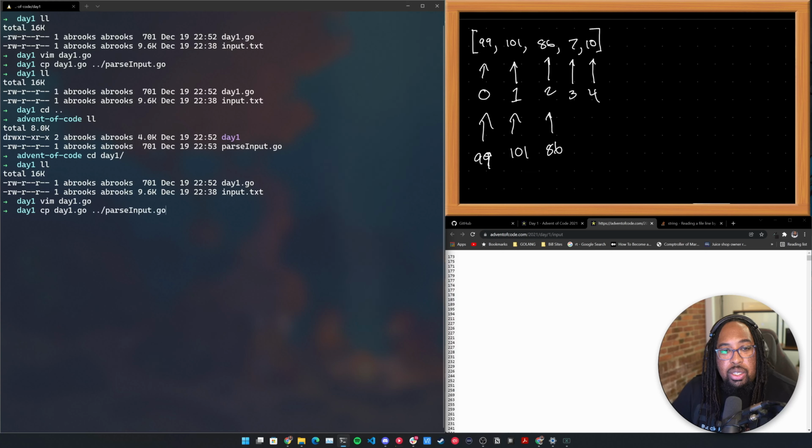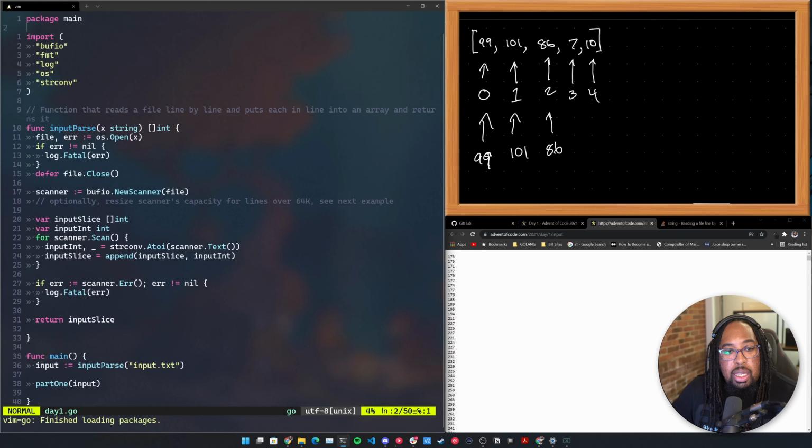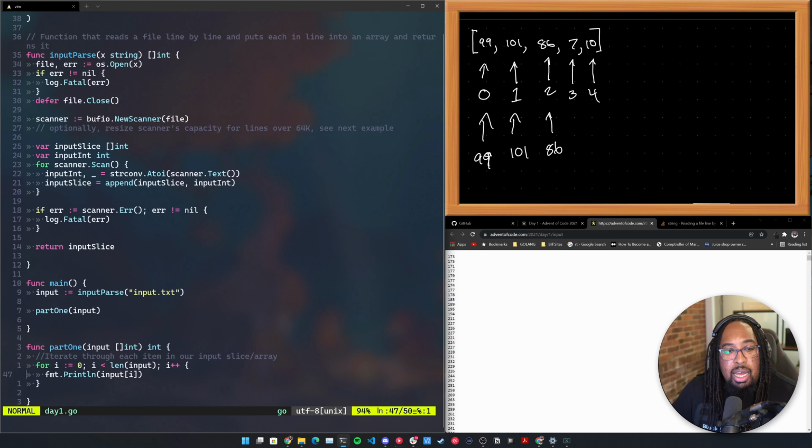So I'm gonna save it. And then I'm going to go run day1.go, missing return at the end of a function. Great. So I need to return an integer because I told this that I was gonna return an integer. I can just remove this for now. Nope, I'm not gonna do that because I'm gonna forget to put it back and we're gonna run into another mistake. I'm gonna return 0. We don't care about the return right now because we're just testing some things out. We're using some probing statements to make sure our stuff works.